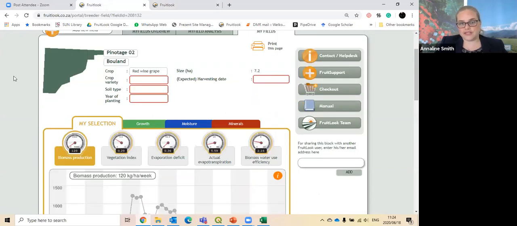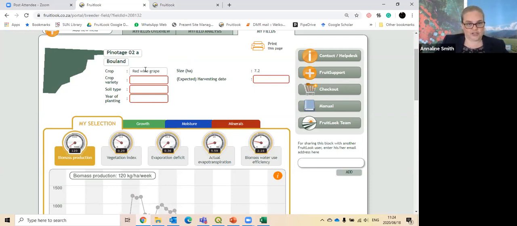So there you'll see the basic shape. You can change the name of that field. But if you change the name, it will only change it for that season, not the historical data. The reason for that is if you, let's say, have a block and you are replanting it, you pulled it out, you're re-establishing something else there, then instead of deleting the block and redrawing it, the shape stays the same. You just change the name, the category, the crop, everything like that, and you go on with your business. So you can change it by just putting something there, clicking outside, and it's automatically saved there.